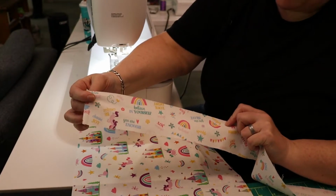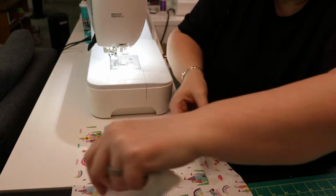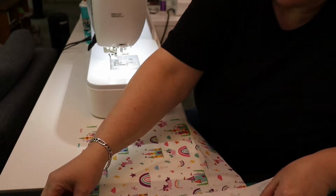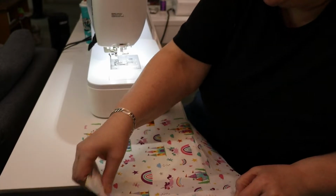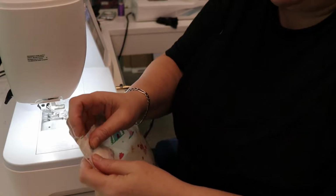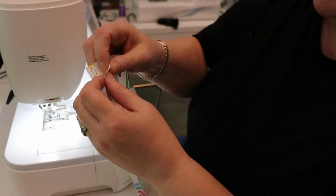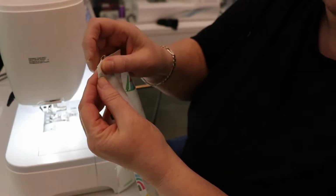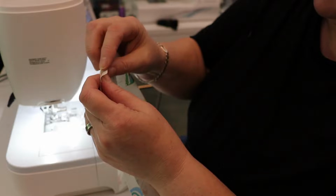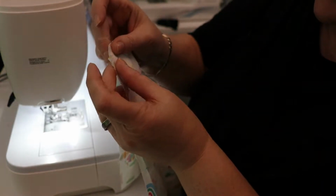So now, because this particular fabric doesn't have an upside right or an upside down, we don't really care. Obviously, pretty sides together. And pretty sides together. Let me bring this over here to show you right quick. And just a little bit of an overlap. So this is my strip that I'm going to add. Go a little tiny bit over. This piece ends here.